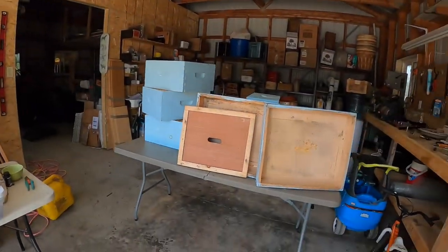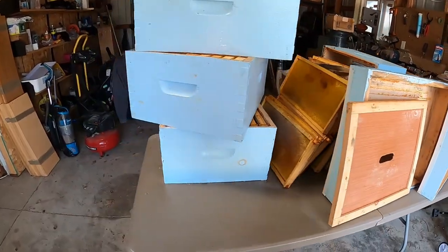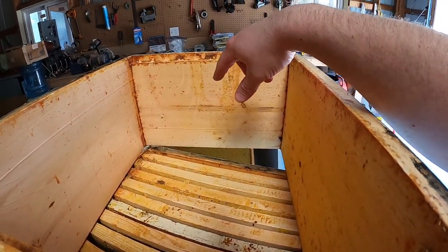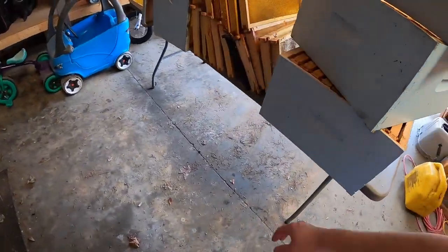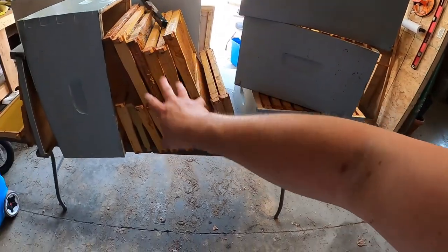Alrighty, so we're back. It took me quite a while during the last cut and this cut, but I'll show you what we got. We got everything here that I brought from the other location. Went through all these boxes and frames. This one's empty, but I kind of scraped all the junk and stuff off of here. Not everything. The bees will clean that up if they need to. Then you got some frames in here. This is full of frames. This is full of frames. And I have the other frames that will go in these two boxes here, just stacked here.